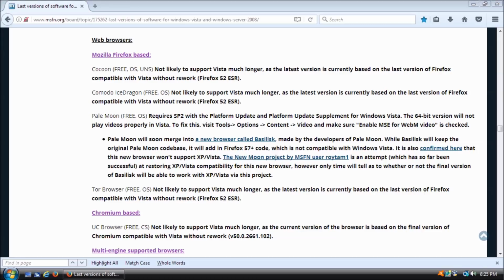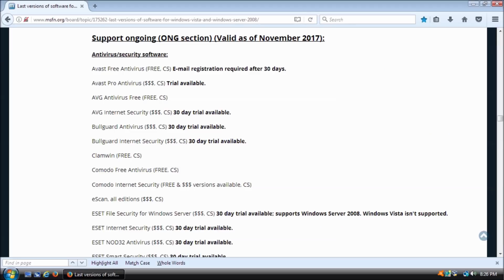At this point, you may consider updating the system BIOS. While not mandatory, it is a good idea if the computer originally came with Windows XP. After deciding if you want to update the BIOS or not, we need some kind of antivirus installed on the PC. The list has some very important details about the compatible security software, like when support ended. Pick the solution that is best for you, and don't forget to let the software fully update the virus definitions.